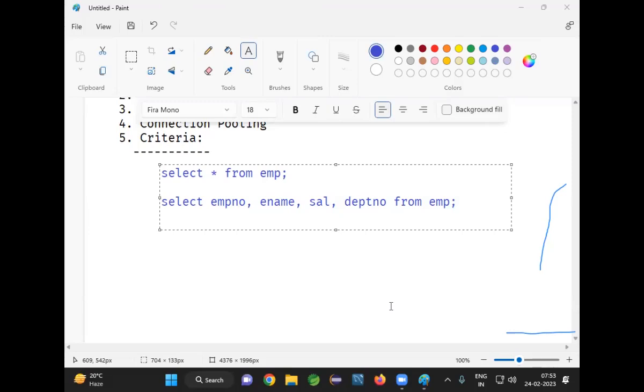So which concept is given in Hibernate to perform these things? Criteria. This is another very important feature of Hibernate, because with the help of criteria, your application performance will be improved. Why is only Hibernate used, rather than so many ORM tools available in the market? In the market there are so many tools available, but Hibernate is the most popularly used in applications. Why is Hibernate used most popularly in applications?